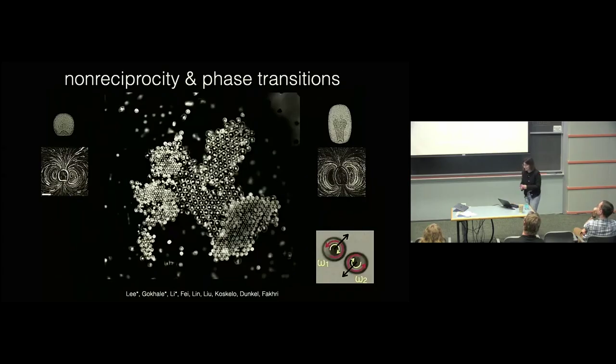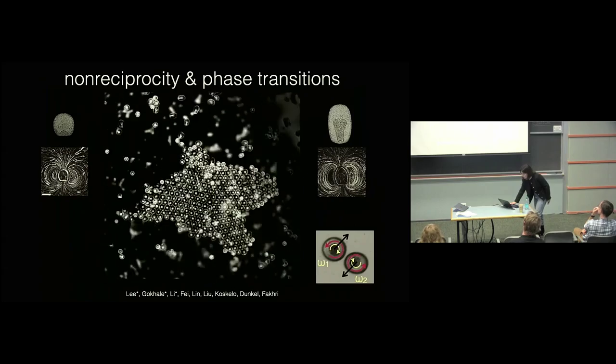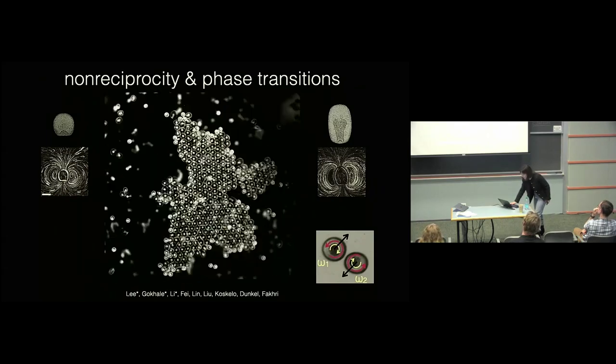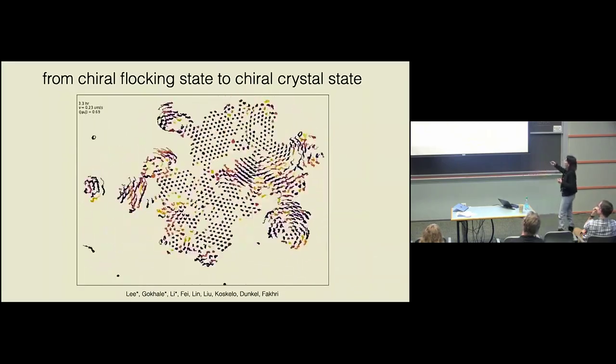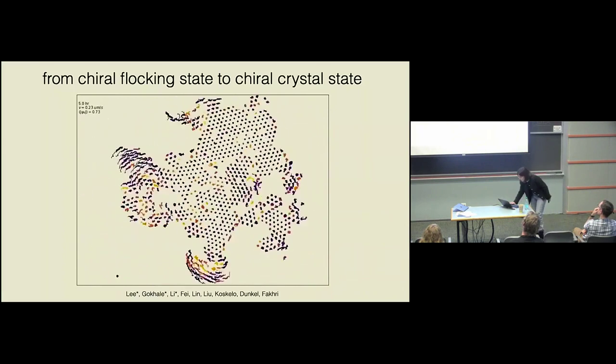And then lastly, I would say that we don't necessarily need to work with just one type. You can mix different types that are separated by some time axis, they are basically siblings. And then you can start introducing more microscopic non-reciprocity within the system. I'm going to encourage you to go and talk to Hyun, because you can get interesting features such as phase separation, phase coexistence, but also new phases. For instance, this is an example where we get chiral flocking that then transitions into a chiral crystal state.